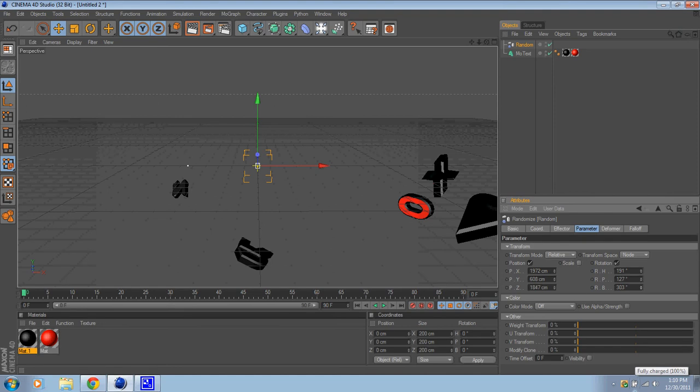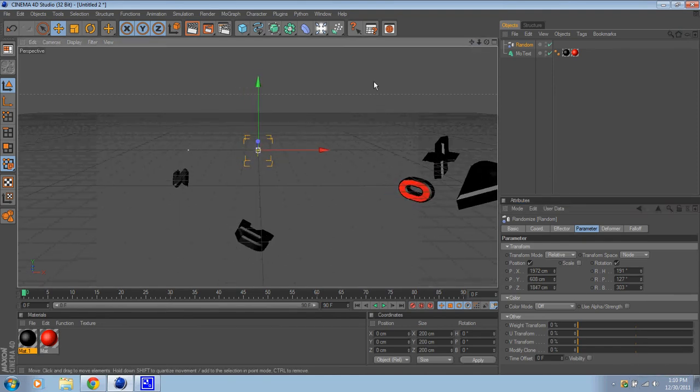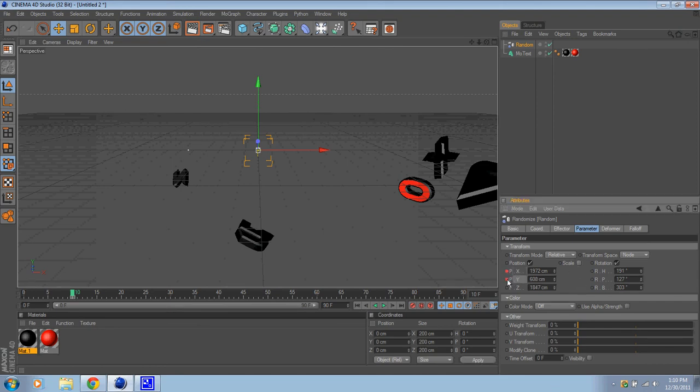Okay. So once you have your letters where you want them, we're actually going to animate this to make them go back. So to do that, what you're going to do is select the frame you want to start. I'll start at 10 for example. And we're going to hold in the control key on your keyboard, and we're just going to click these boxes.